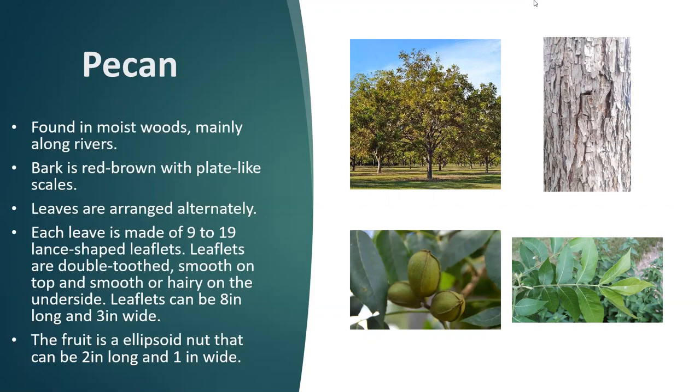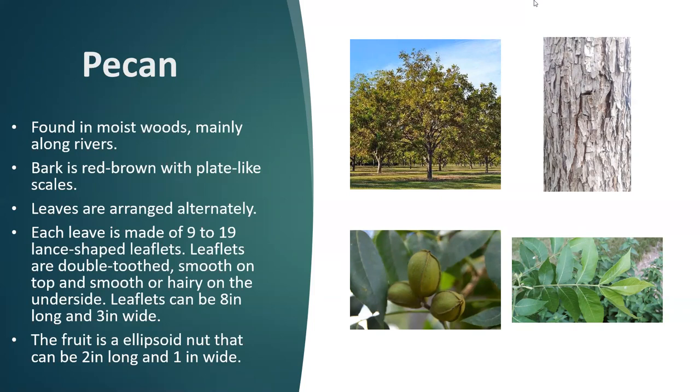But what's really interesting is they used to chop these entire trees down so that they could essentially get the nuts. Instead of shaking the tree or trying some different methods, they would just cut the entire tree down and then pick the nuts up that way. This short-sighted approach really led to pecans becoming somewhat scarce on the landscape in early settlement. Nowadays, you'll see them readily in Illinois woodlands, and they provide a great food source for many different species, as well as humans, squirrels, deer. I think foxes have been recorded eating pecans, as well as wild turkeys.